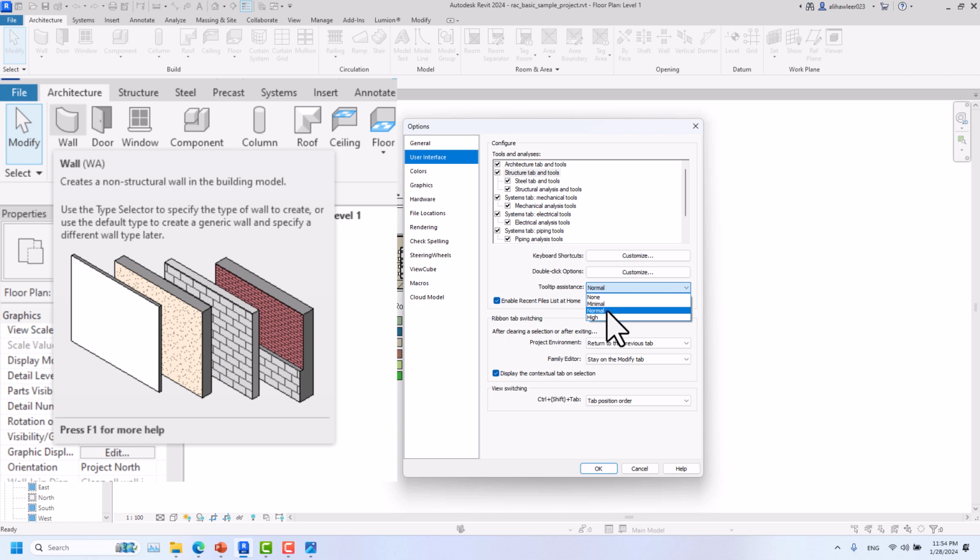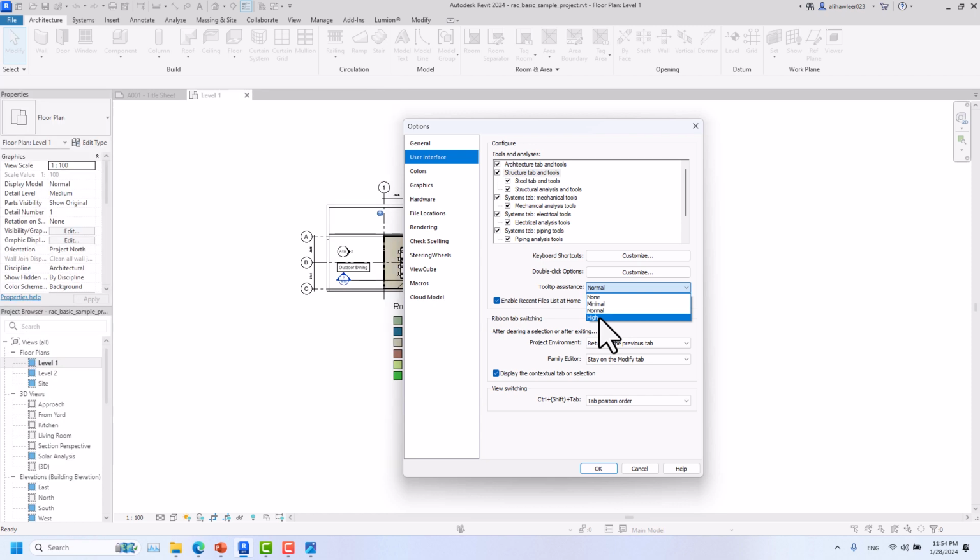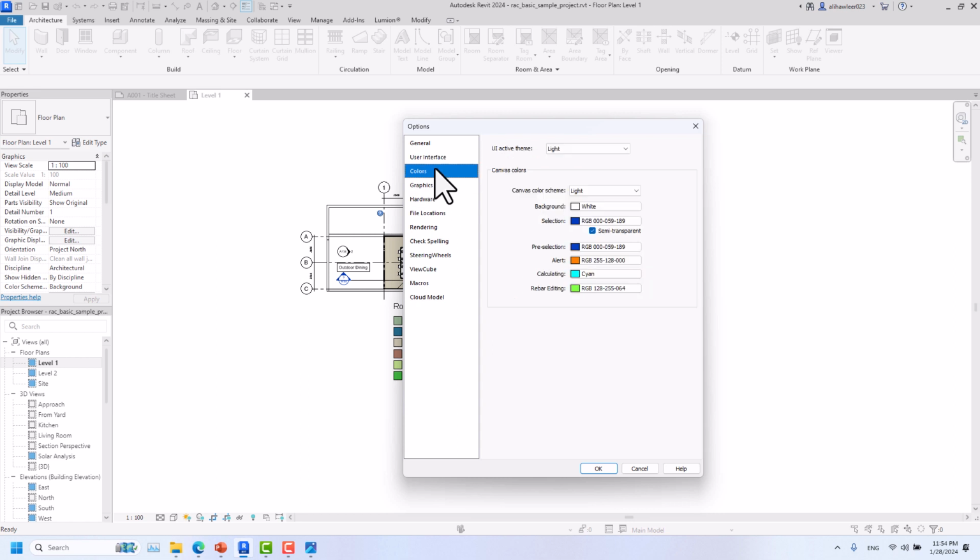When you put it on normal, you should wait a little bit to see the larger, more detailed text. When you put it on high, you don't need to wait. It will automatically show you everything. Okay, so I'm keeping it on normal, and I'm going to the colors.